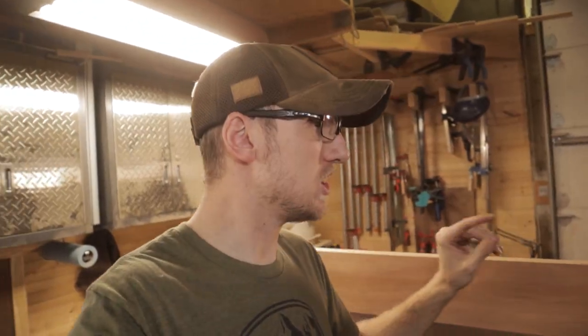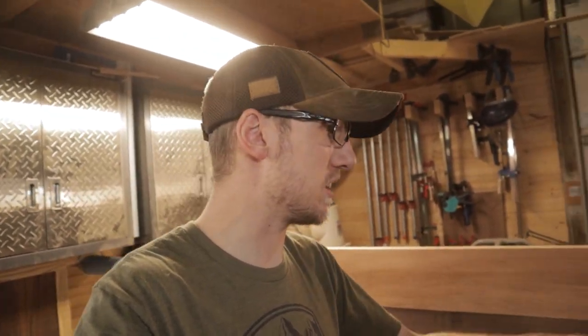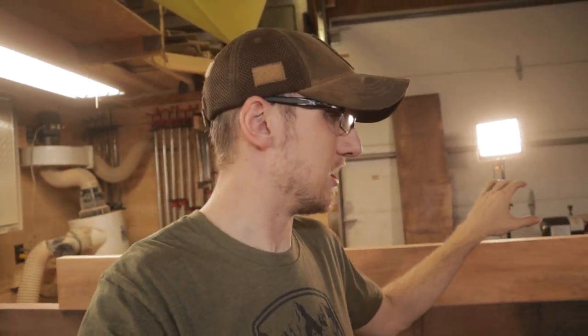Okay, so that is one almost perfectly straight edge. So this cherry paddle blank, which you guys will get to see on Sunday in the live stream, I just jointed one edge of it to make it so that I could use it as a straight edge of this, because this cherry piece is easy to pass over my jointer. It's nice and safe, it's stable, all that stuff. Whereas this big walnut board, obviously not safe.